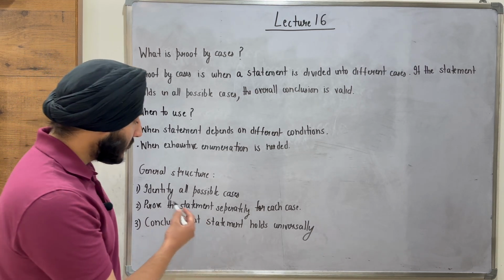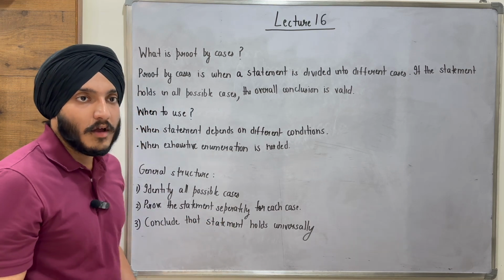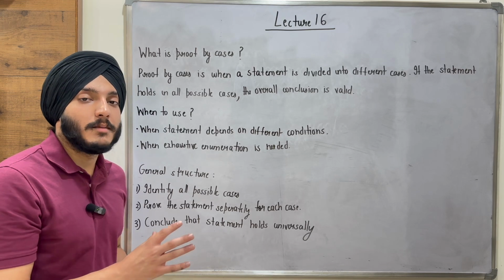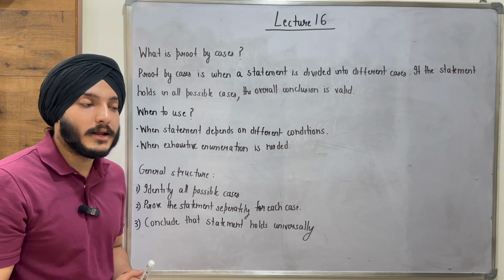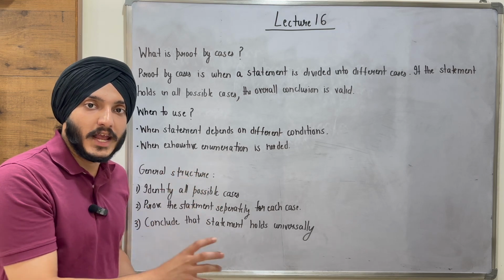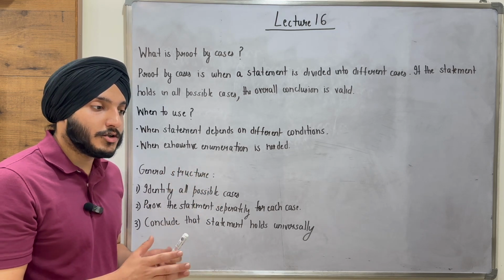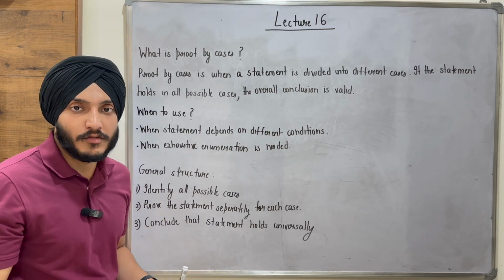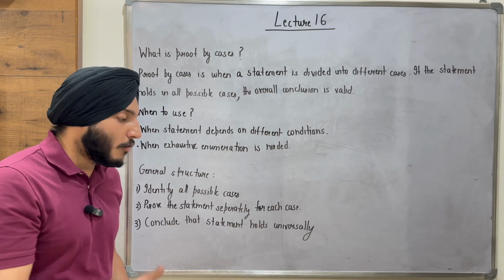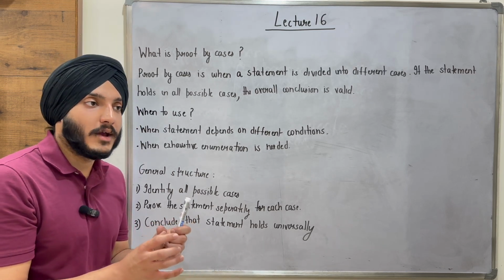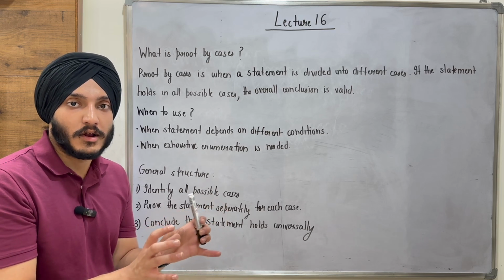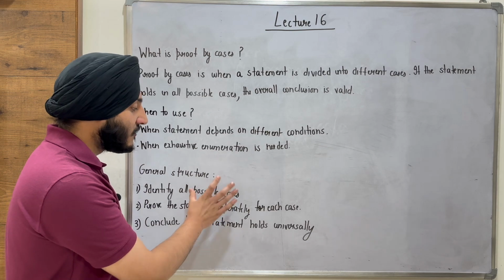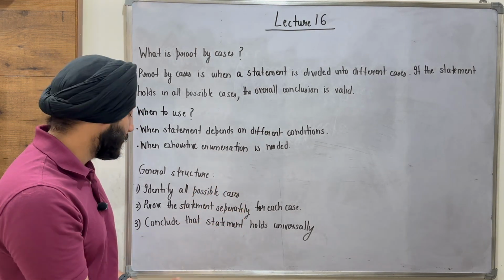So, the first thing is to identify all the possible cases. Very important to understand. I'm taking a look at the problem and I need to understand what the possible cases are that I need to look at. Should I look at negative and positive number cases? Or should I divide the situation into odd and even numbers? There could be a lot of cases that we need to encounter. The more questions you solve, the more you'll get an idea of which problem requires which kind of division into cases. So the first thing is to identify all cases. This is probably the most difficult part.